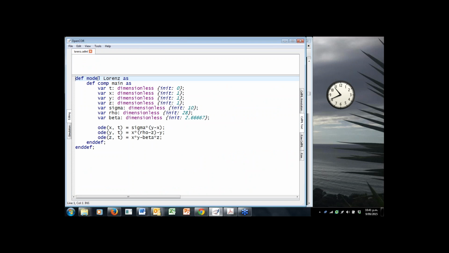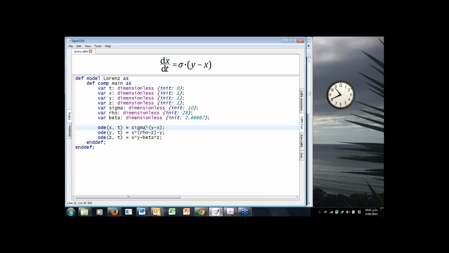So now we've got a model called Lorenz. The main component has t, x, y, and z variables. They're all dimensionless still, and they've got initial values of 0, 1, 1, and 1. And then there's 3 parameters, sigma, rho and beta, which have initial values 10, 28, and 2.2 2/3.